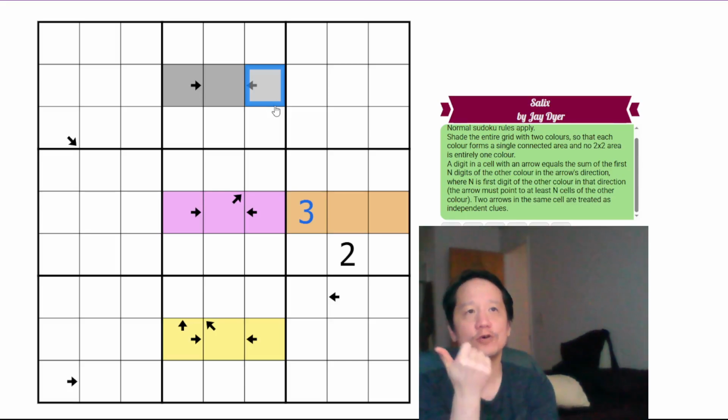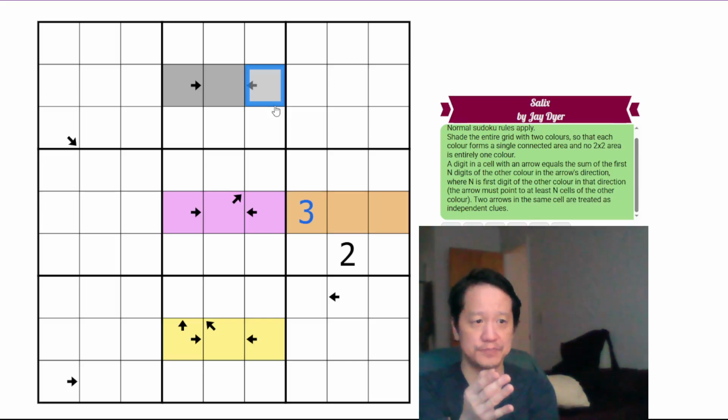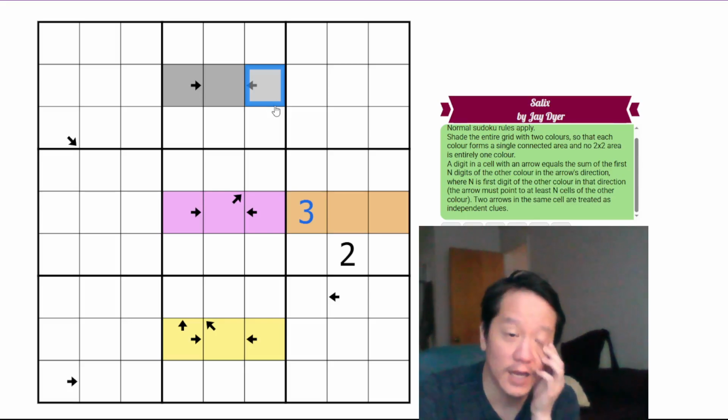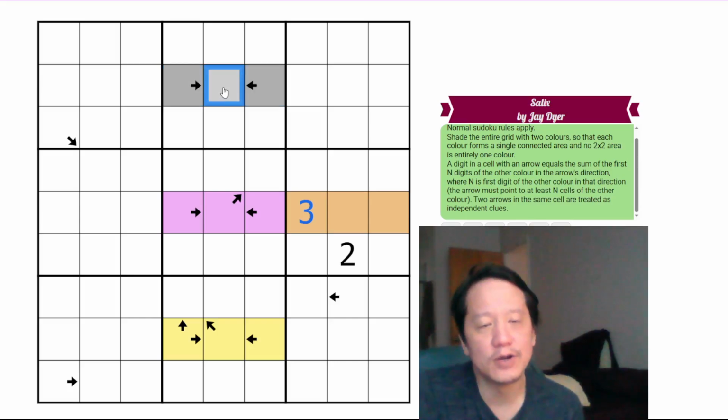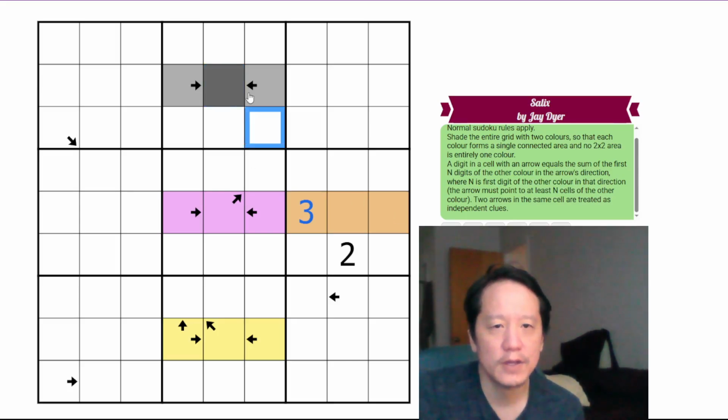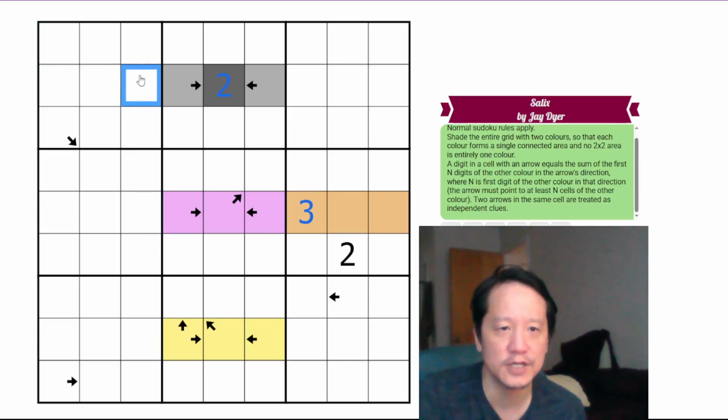And if you have 1, 4, and 2, 1, 2, and 4, 5, one adds up to 6, the other adds up to 12, which is not a digit. If you have 1, 4, and 2, 5, you have them adding up to 8 and 10, which is not a digit. So no, to have in between, you have to have a 2. Which means this is the opposite color. And this must be a 2 here. Because if we don't have this set up, the problem is we don't have 3 digits to see in this direction and this direction. Right? Because this sees 3 cells this way.